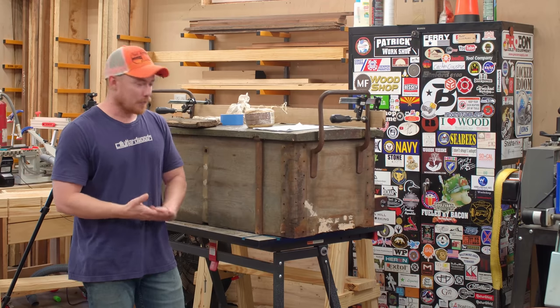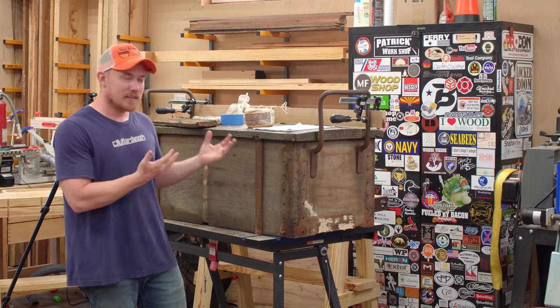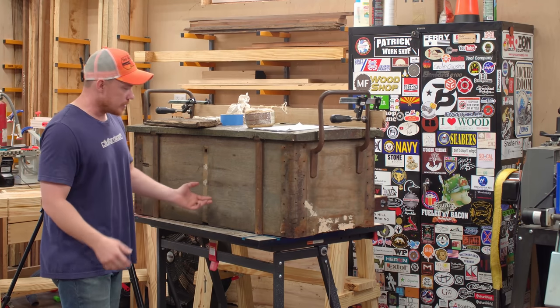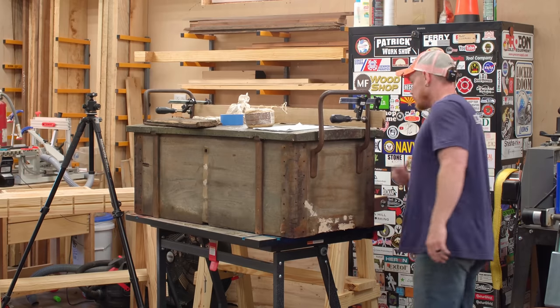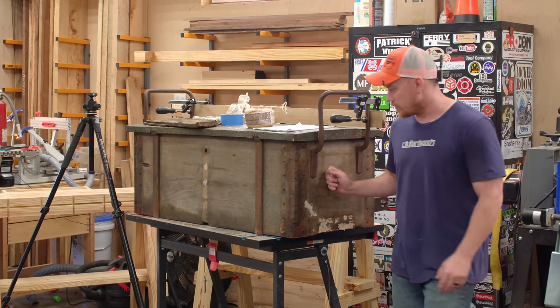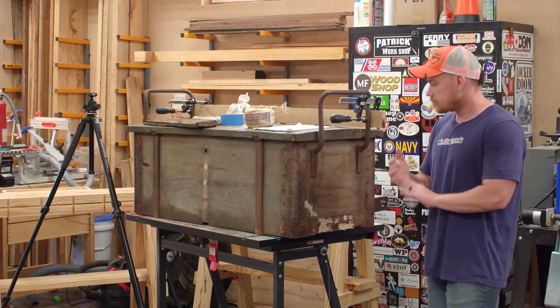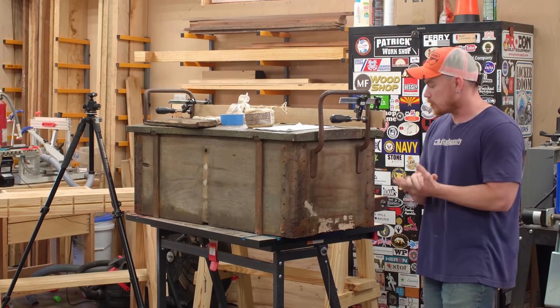This isn't IKEA furniture, right? This is built to last. And as you can see, it's lasted. The only things that have deteriorated are the areas that really didn't have any protection on the bottom edges, where the steel plates weren't. On the other side, I don't want to show you too much of this because I am making a video on this. But anyway, it's really fascinating to see this particular joint survive this far. It's just really, really cool.